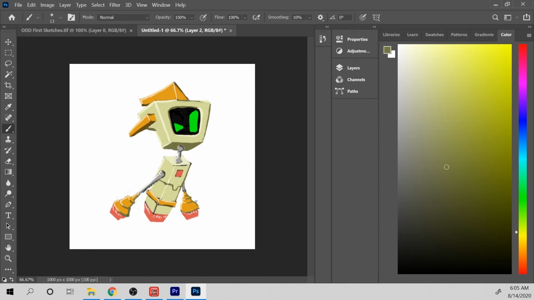Here you can see that I'm starting to work on the environment, and this is my first pass, a really basic preliminary look at what the background might be for this game, and thinking about the color palette and things like that. So in the background, I'm sticking with a lot more blues.